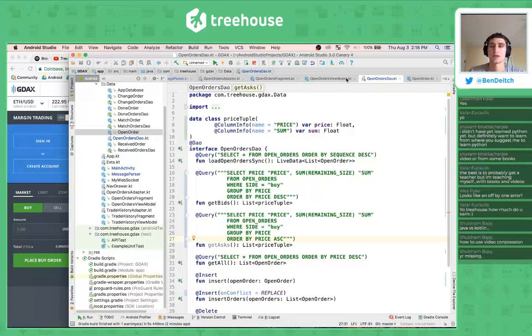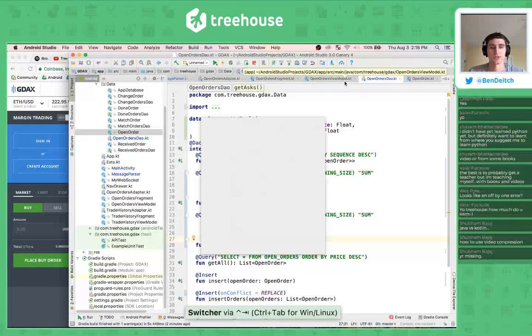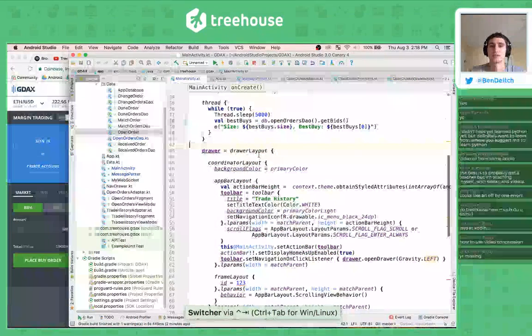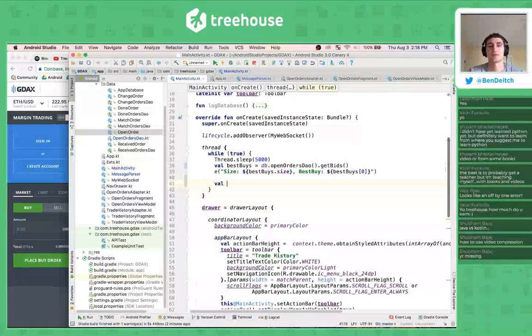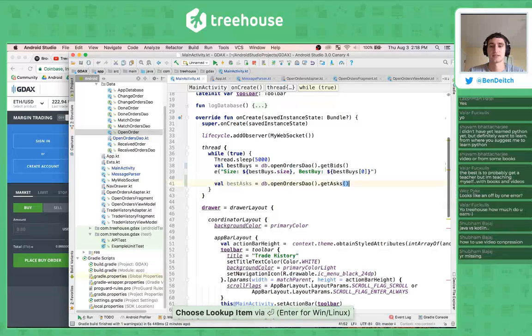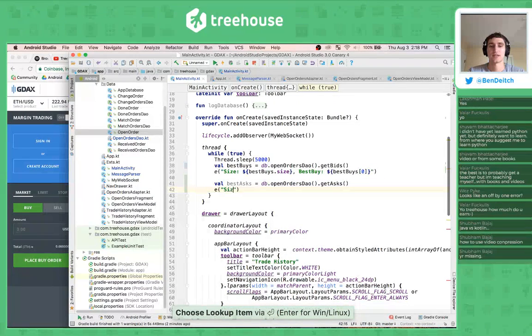And then back in main activity, which is just a control tab away, in our thread here, we will do val best asks equals db.openOrdersDAO.getAsks, and then we will log the size of the asks, which should, combined with the bids, give us about the size that we saw in the beginning.